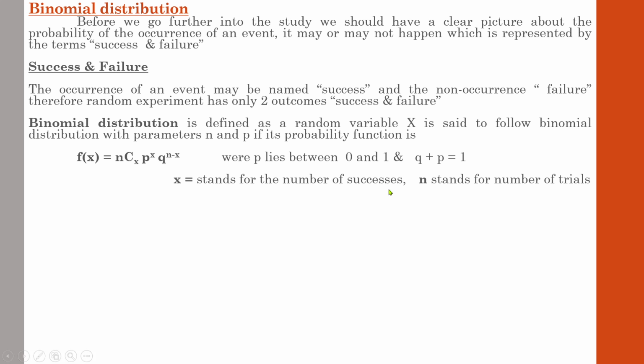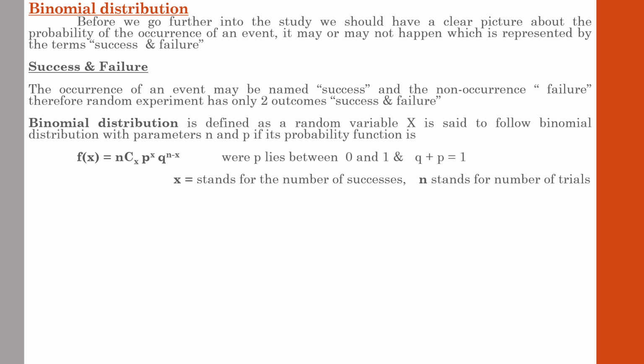The question was like this: I tossed a coin 5 times and out of 5 times, 3. What is the probability of getting 3 heads? So X represents the event under study, particularly the occurrence of heads, how many times? 3. So X represents the number of successes under study, and n means total number of trials. I mentioned that a coin is tossed a number of times. How many times? 5 times. So the total number of events or trials is known as n.